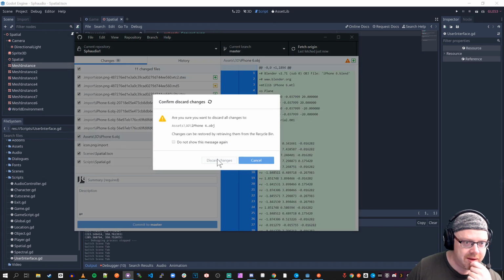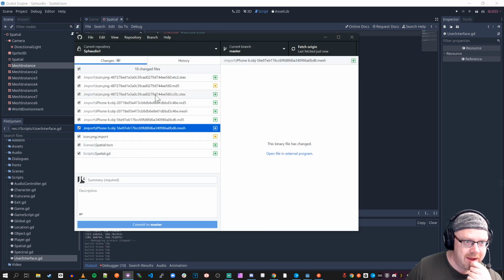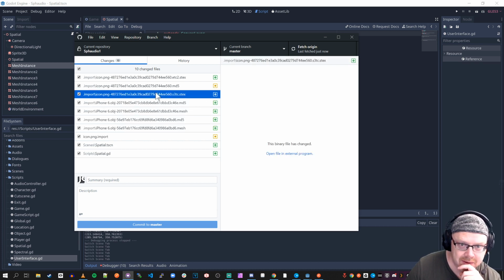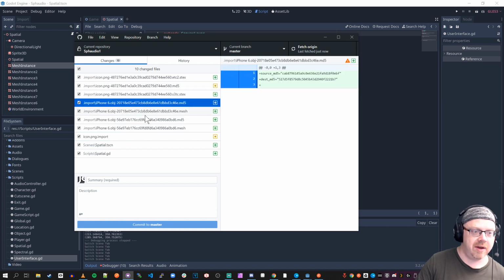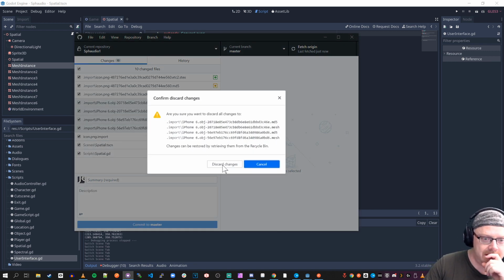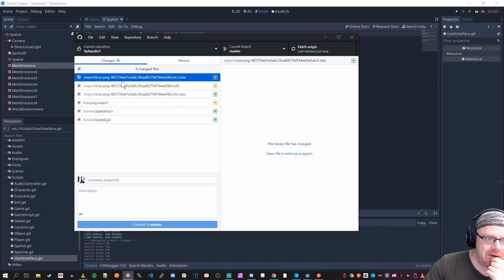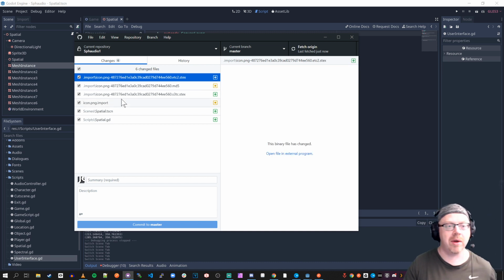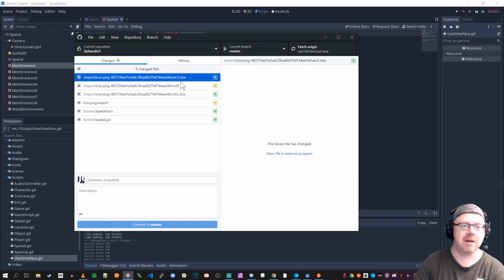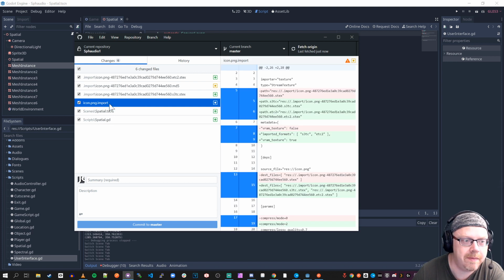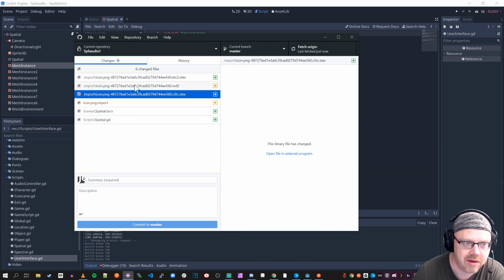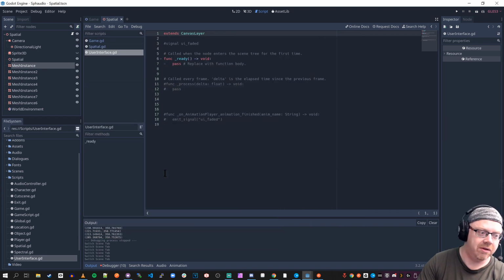iPhone objects. And what are these? Let's see, iPhone imports, discard that. And not sure what I did here, but that's just the standard icon. So I must have done some sort of, oh, it's the 3D import. It's created some kind of 3D version of the Godot icon. Keep that. So now we've just got Spatial. All we're focused on, messing with Spatial.